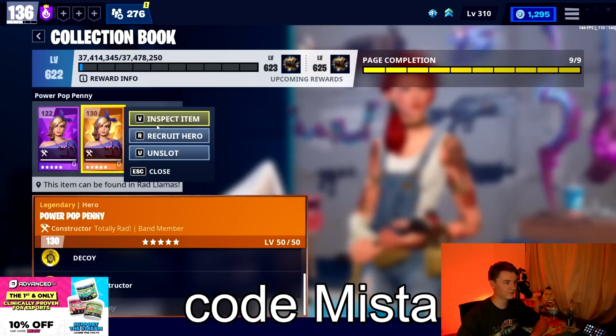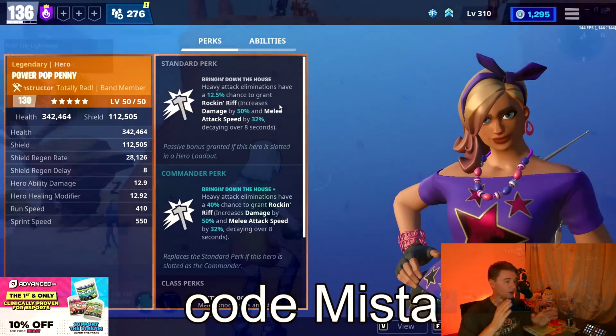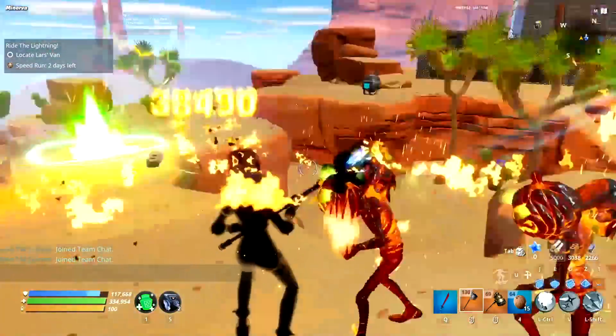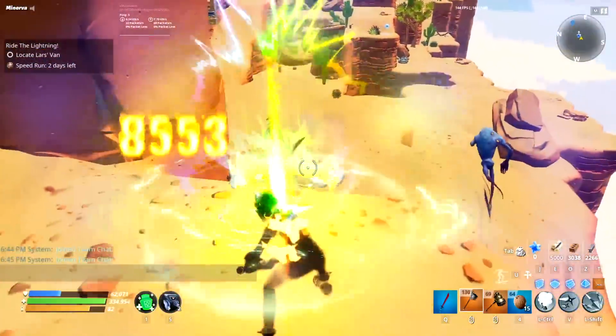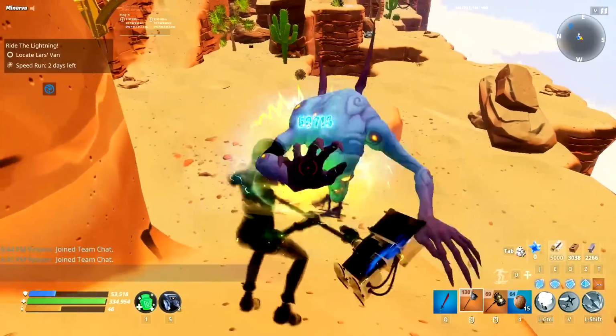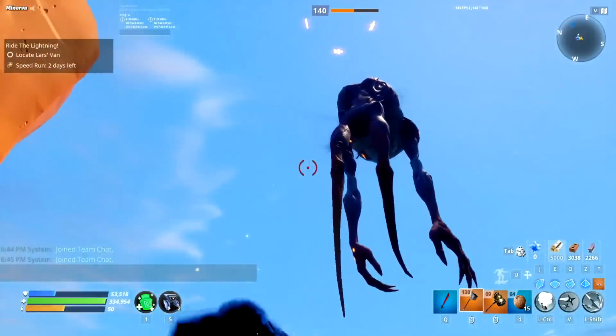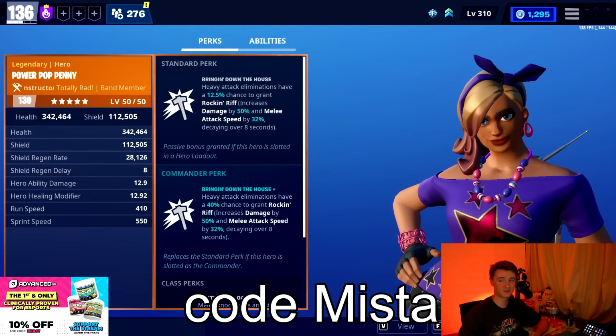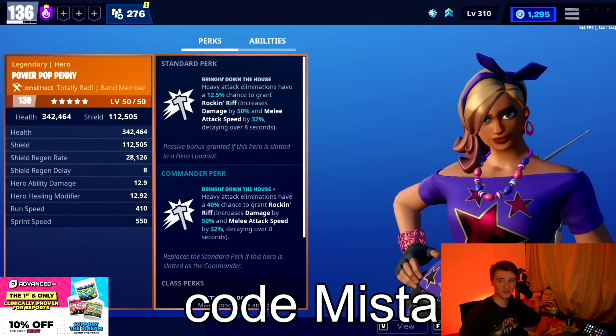It's kind of complicated, but the heroes activate Rockin' Riff. That gives you damage and attack speed, and then the team perk buffs your crit rating. It's a huge amount of damage bonus for a very temporary time, and this is the exact same ability as him. In fact, thank you so much to Frost for sending me these screenshots. I don't know who the original owner of these screenshots are, but it was shared with me.